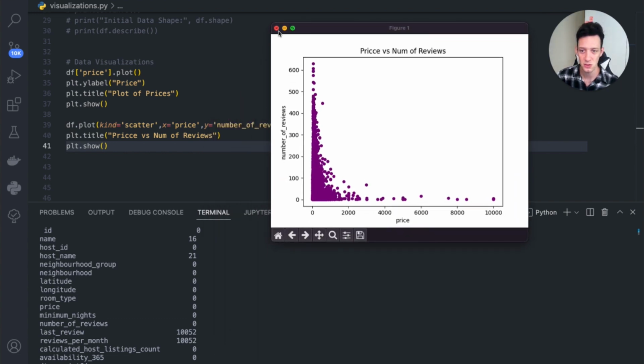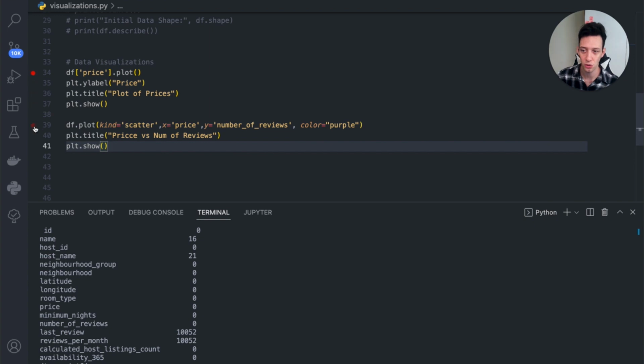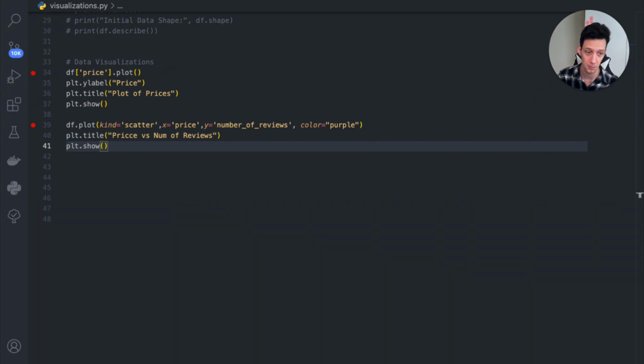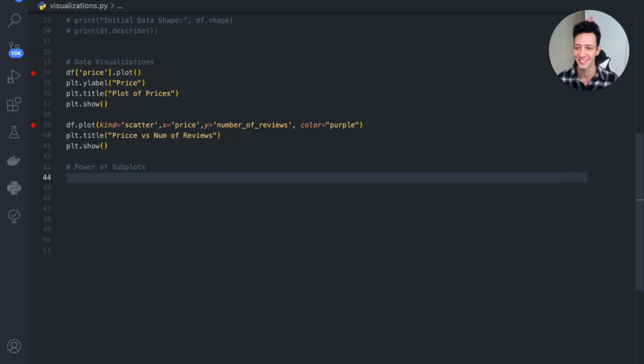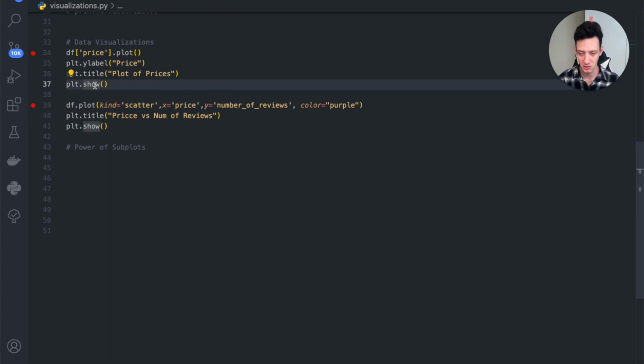So what we've done so far is we just use plot on its own. And remember, this is great for quickly working with plots and getting your EDA up and running. But let's face it, I want to start working with subplots because I don't want all the plots to pop up individually. I want them to boom all together where I can see everything at one time. This is really the power of subplots. So I'm going to say power of subplots. I like that. I don't want these to show every time. I'm just going to turn off show for now.